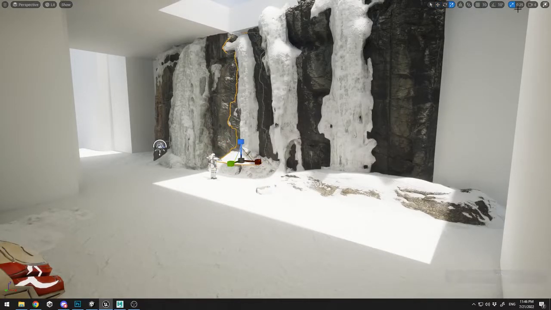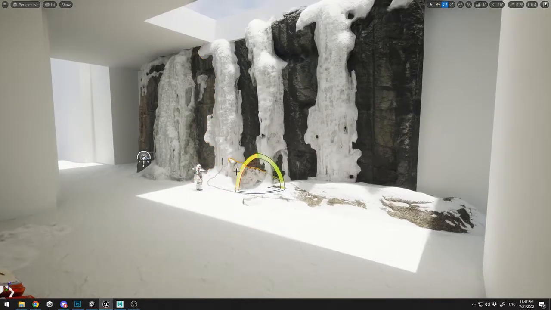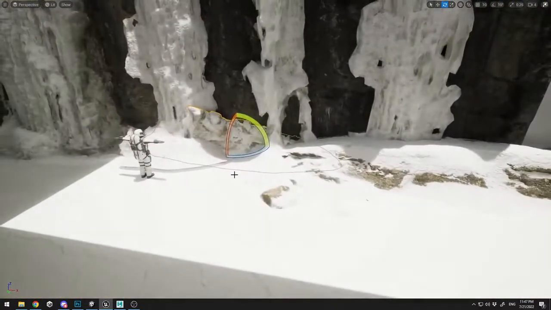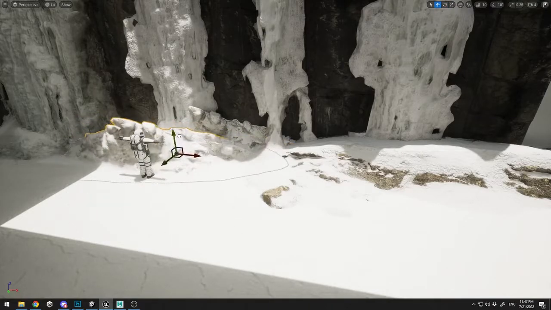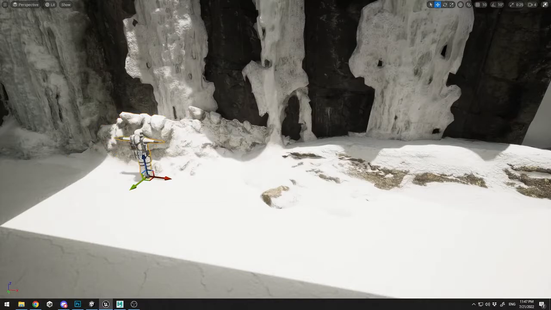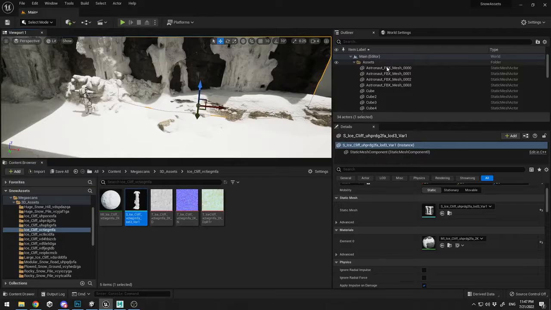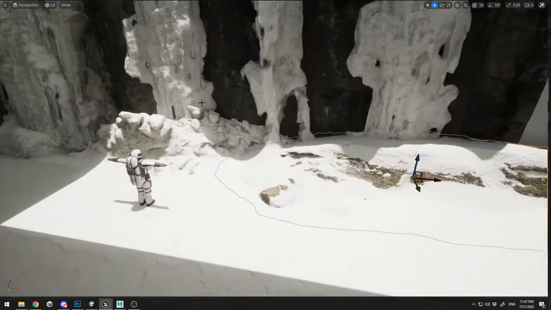Test everything, just scale, move, and think logically how this environment will be created, where the ice is placed, etc. Of course, it is a good practice to use a lot of references. Maybe if you have a second monitor, you can load up a lot of ice levels and just use the references in order to create your scene. I'm using some references on my second monitor, of course, and I'm just peeking at them from time to time.